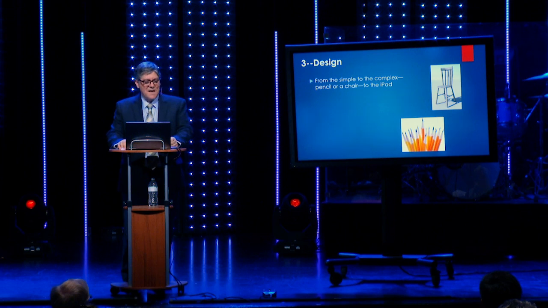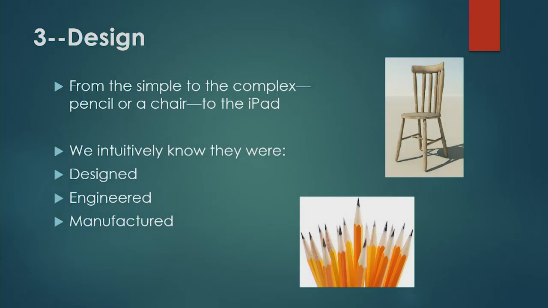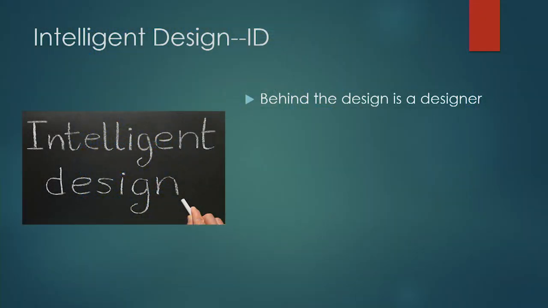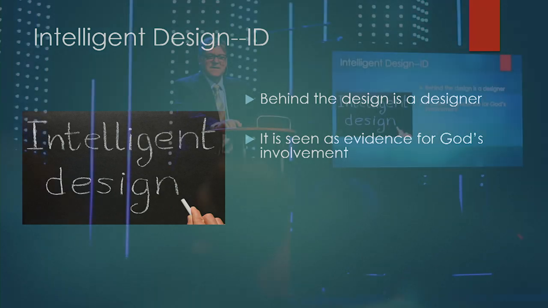And then there is design, from the simple to the complex, from a pencil to a chair to an iPad. We intuitively know that they were designed, engineered, and manufactured to be what they are. We see the clear evidence of intelligence. In fact, there's a whole school of thought within the larger creation movement called ID, which says that behind the design is the designer. Imagine that. It is seen as evidence for God's involvement in his creation.